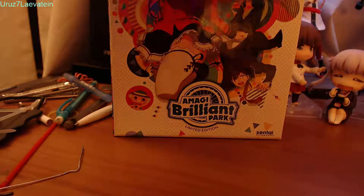And this slide of Amagi Brilliant Park. Sentai. And this is the front cover of Amagi Brilliant Park again. Alright. We get the cast. Got the cast of Amagi Brilliant Park all huddled together.